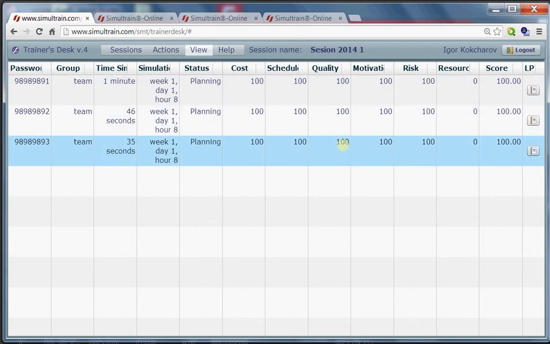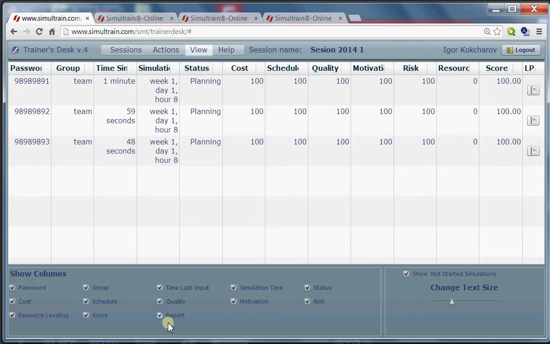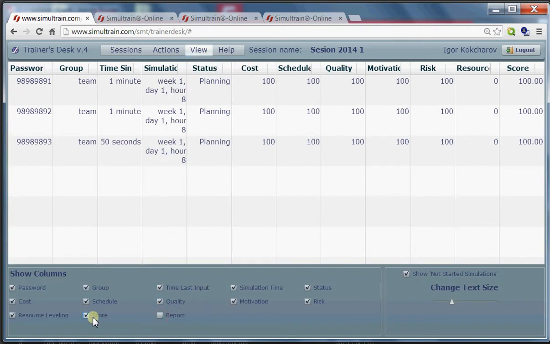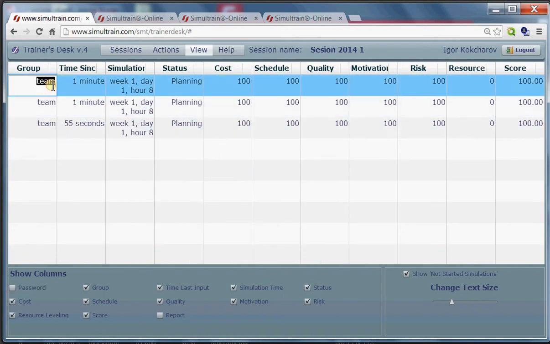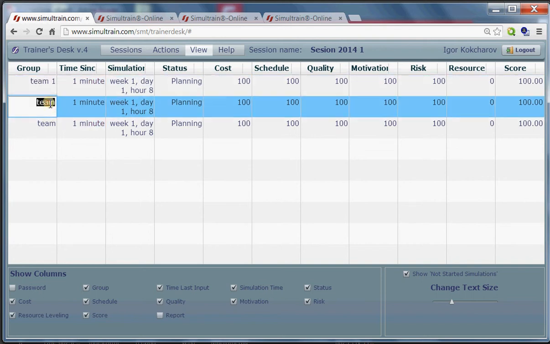If I don't like this view, I can change it. For example, I don't really need the report password, because I can give each team a name. For example, team 1, team 2, and team 3.